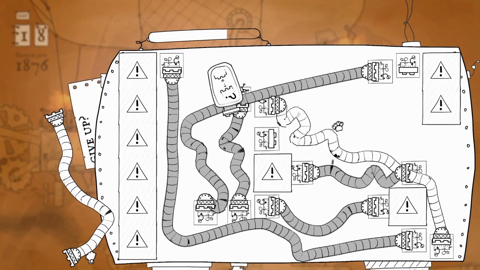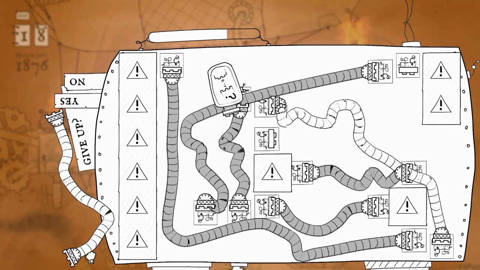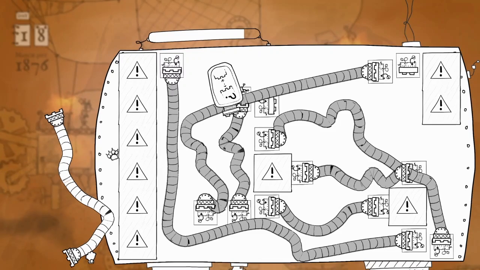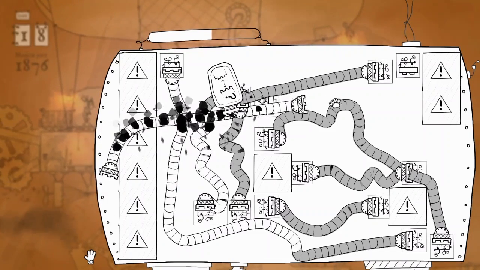Okay, so once you've figured that one out, you can normally get the last one in by a kind of process of elimination. But once you've got the final sockets all into place, you will finish the boiler puzzle.